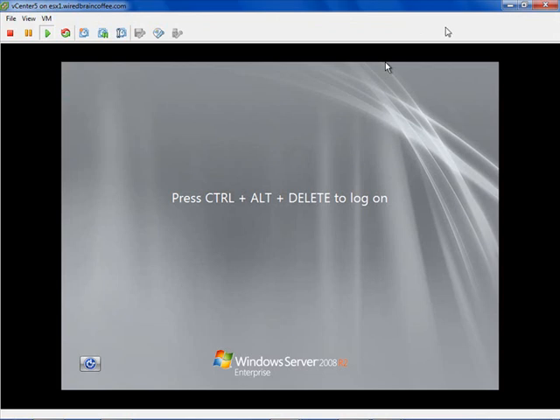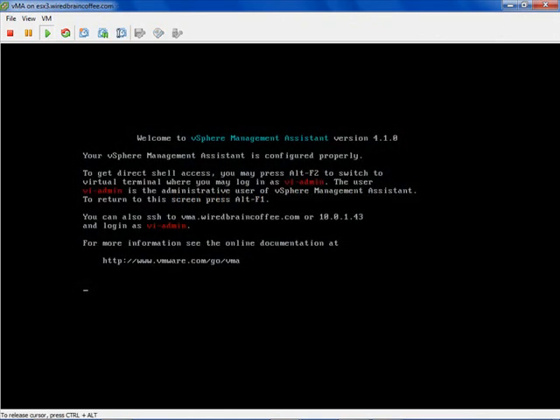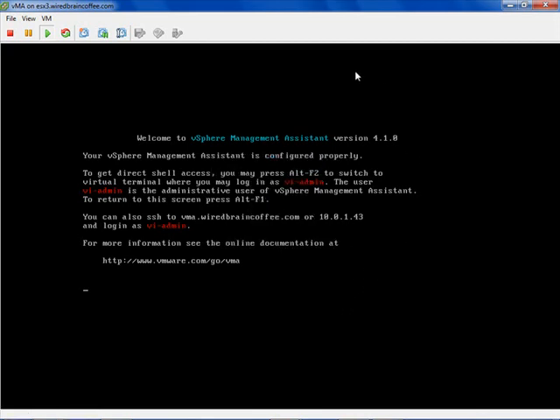However, if we go over to a console where I don't have the VMware tools installed, this is actually the console for the vMA virtual appliance, and while it doesn't have a graphical interface, what happens as soon as I click on the console here is that I've lost control of my mouse. My mouse is locked into that console, and the only way for me to get my mouse out is to hold down the Control key and press Alt. Suddenly you can see my mouse has been released. I now have control of my mouse pointer.